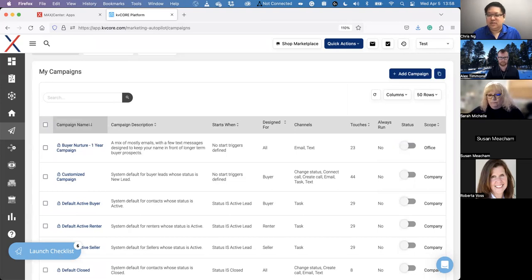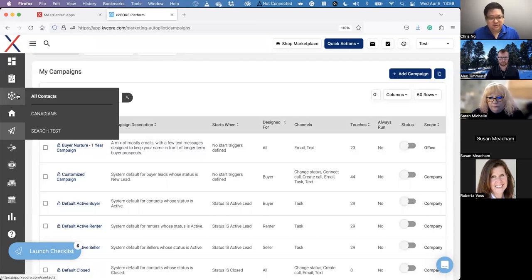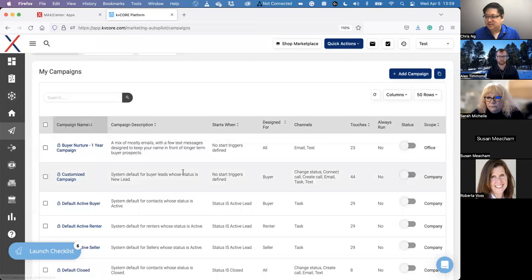What happens when a client says stop? Every email that gets sent out that is automated will have an unsubscribe option at the very bottom. If they unsubscribe, it will trigger the smart CRM to unsubscribe them and say that they have opted out of all email contacts for future campaigns. That will automatically happen.